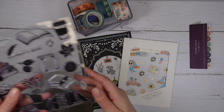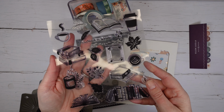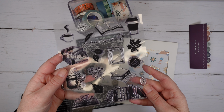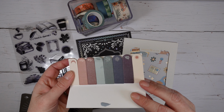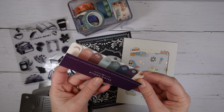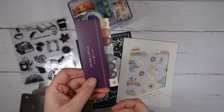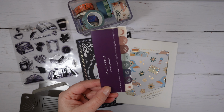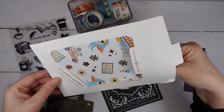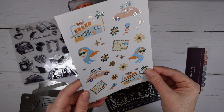The Archer and Olive ink stamps are a great way to add decoration. Really enjoyed using these coffee and book ones for a theme last year. You may have sticky notes as well that you could include. Postcards can easily be added into your journal to create an aesthetic page. Then of course there's stickers, so Archer and Olive release these with most of their launches, seasonal launches.